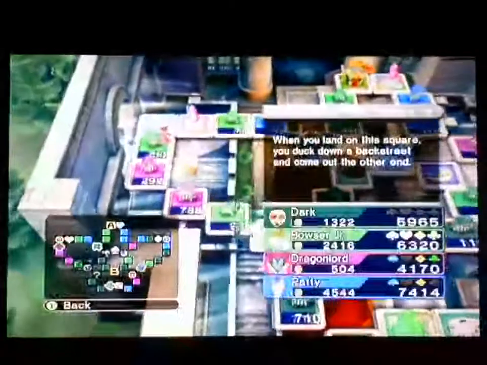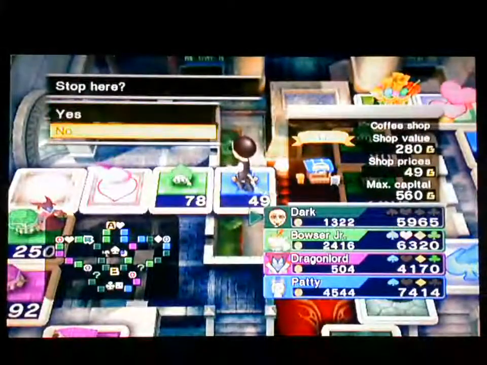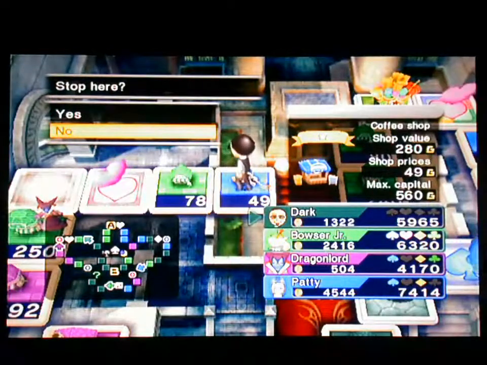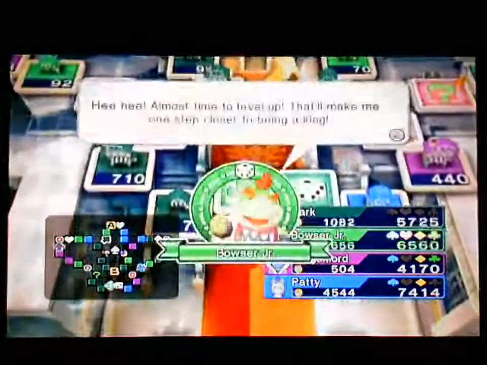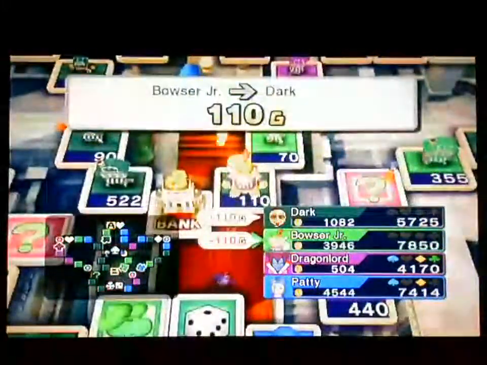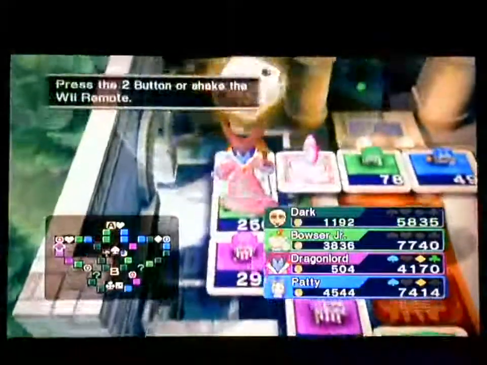I really want to pay Junior 240. If I go this way, I have to go over to Dragonlord 788. I want to change the suit. I'm going to take the change of suit. I'll pay 240 to Junior. And poor Dragonlord is going to go to the right, to the bottom right of the map.